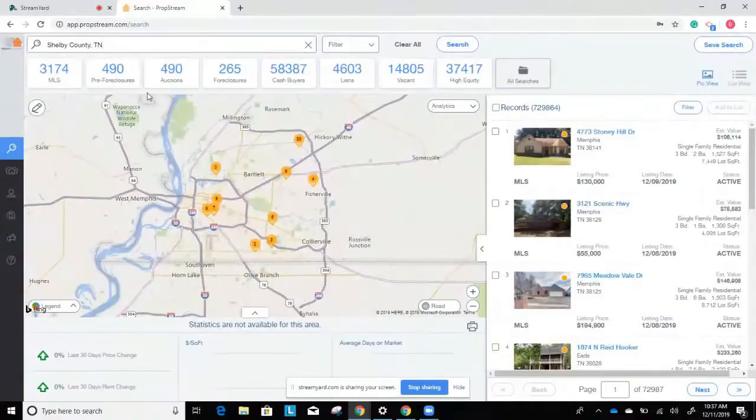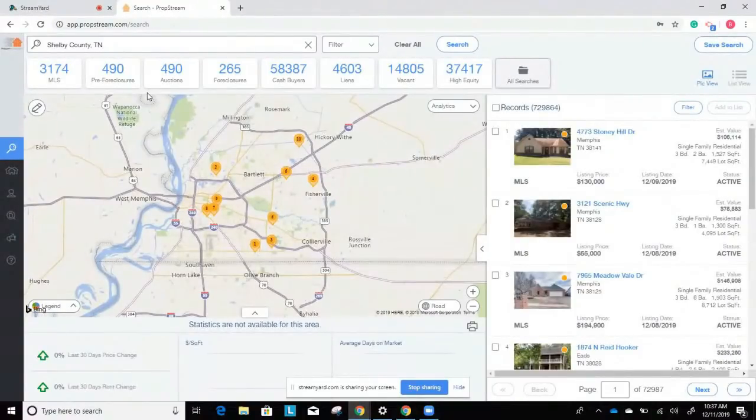Now, it's going to be as accurate as the Postal Service makes it available to the public, I guess you would say. But it still gives you a general idea. Hey, I may need to target this guy because he may be distressed because he's having trouble renting his property. So if you can go through that particular part of the multifamily.